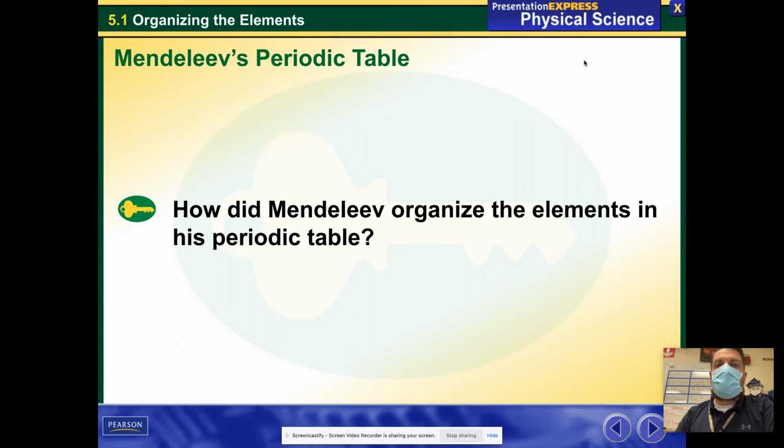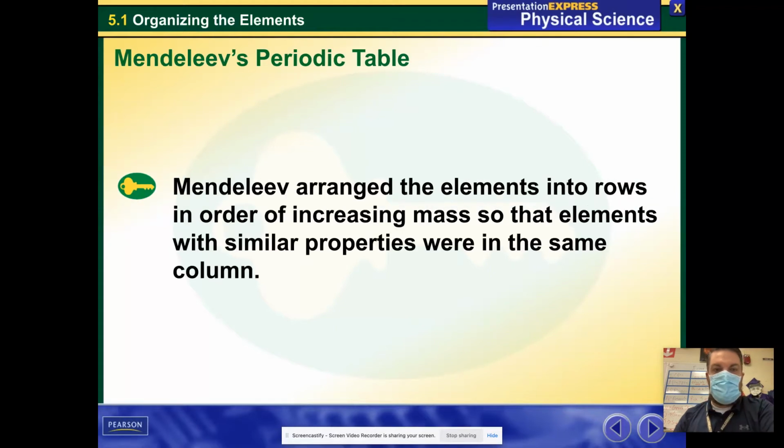So, one of the things we're going to talk about today is the periodic table and how it's organized. We've been leading up to this. The discovery of atoms. It's a concept that you can take some things and divide it up into the smallest pieces till you can't divide it anymore. That's literally what the word atom means. It means undividable.